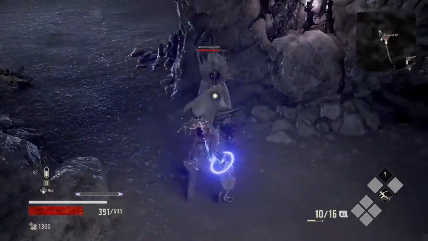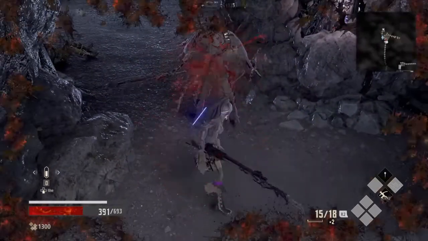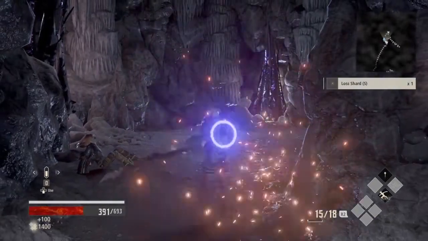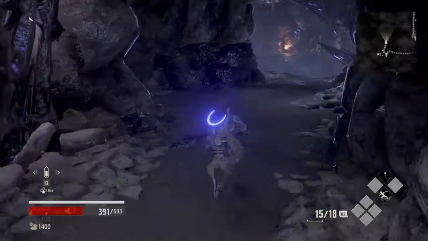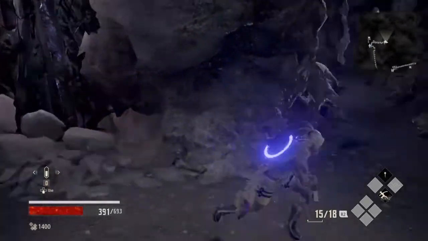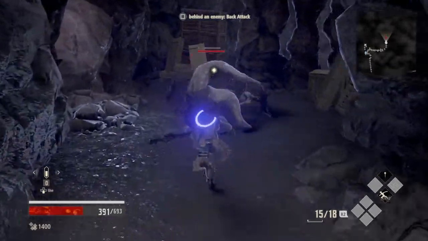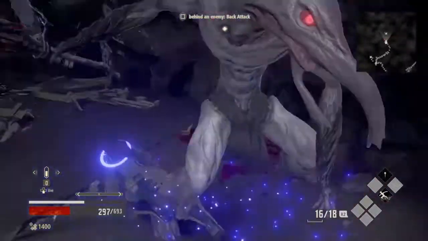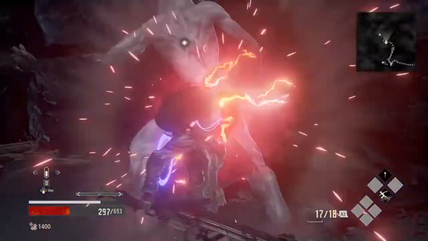Right before he hits you or something? There we go. Okay, it does work. Got a trophy for it. Trophy 100. That's cool. So you can parry attacks like if you're sword fighting. Back attack. I'm right behind, what the hell? There we go.